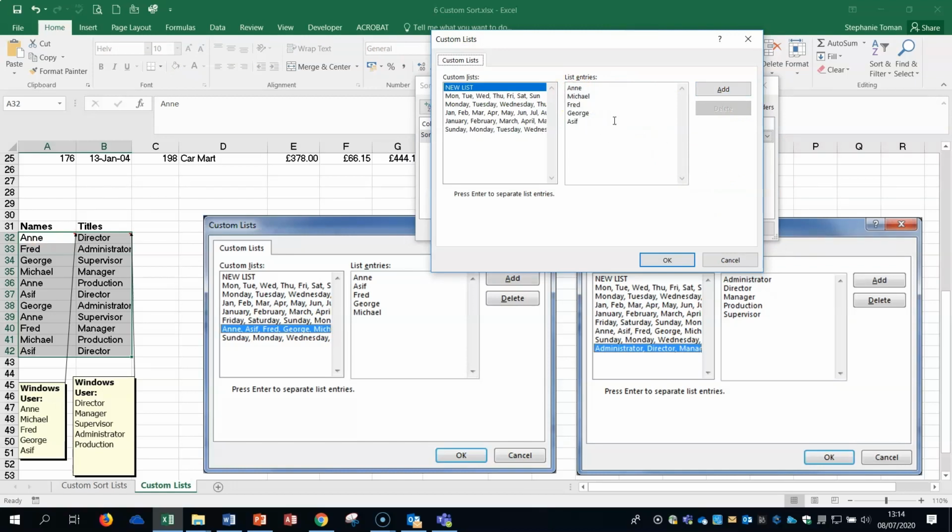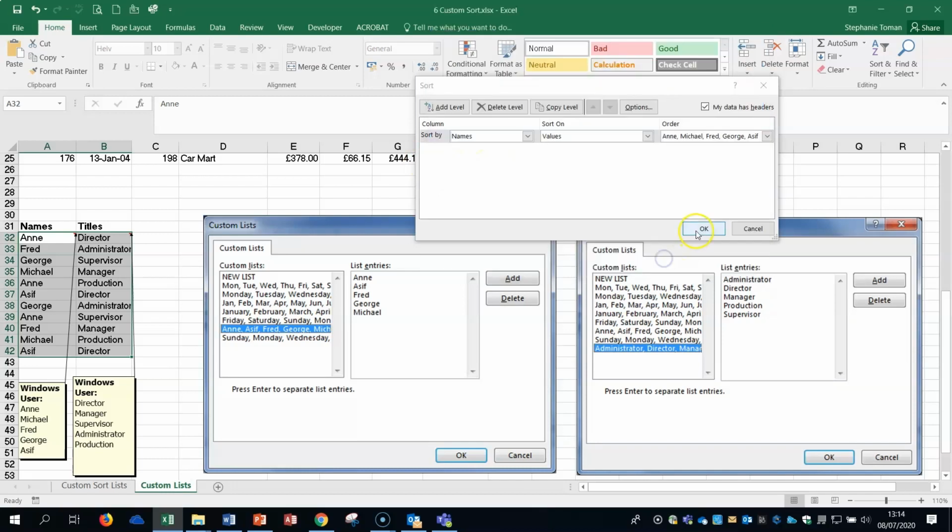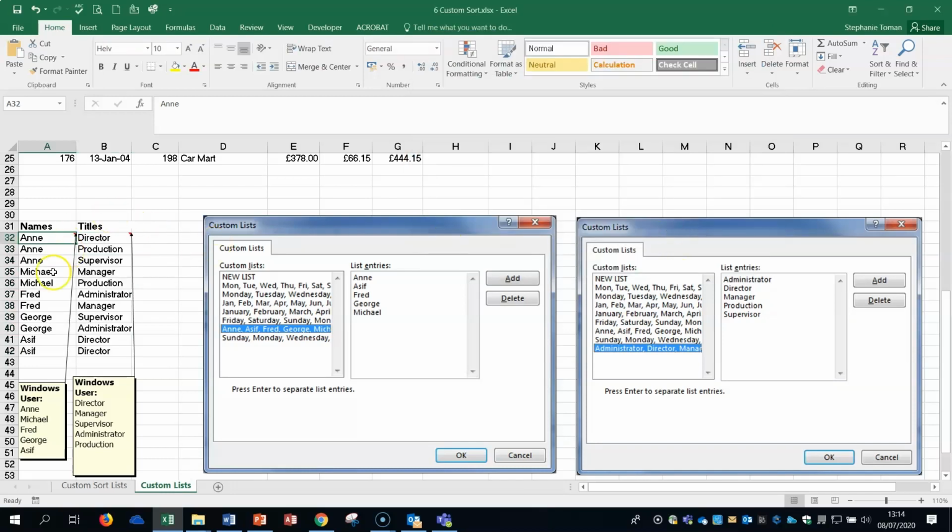So these are the people that I want in the list, and this is the way that I want the list to be sorted as well. Okay. So if we add, it drops it into the custom lists area and we can now use it. Okay, and there you go. All sorted as I wanted it, not alphabetically or in another way.